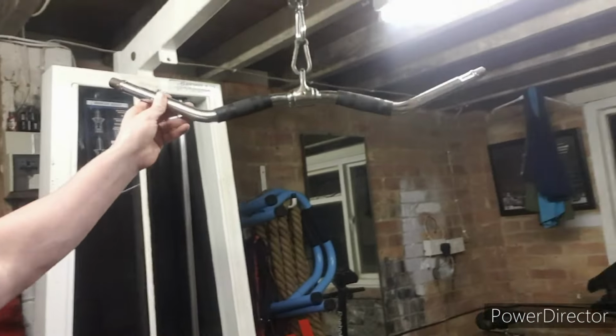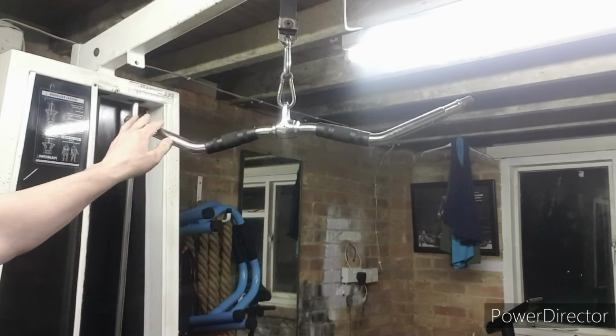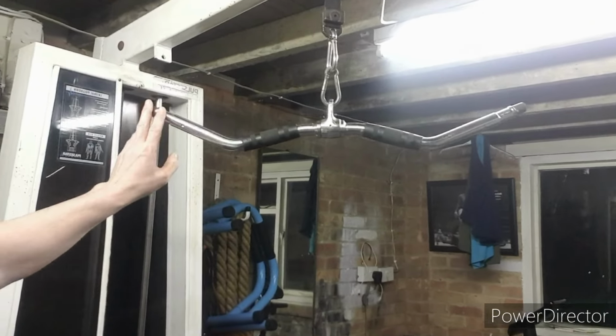Let's talk back. Let's talk lateral pull down. Well, you probably maybe got one of these in your home gym, or to be honest with you, probably in any commercial gym in the country. So what we're going to be working through today is just using this bar here, which is a shortened lateral pull down bar. So this is probably just wider than my shoulders.